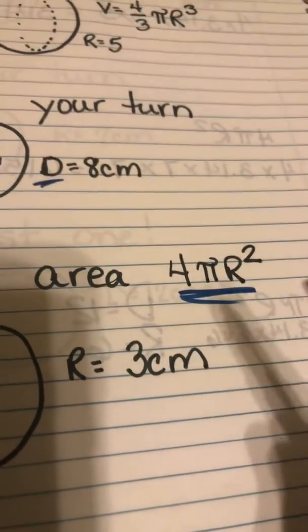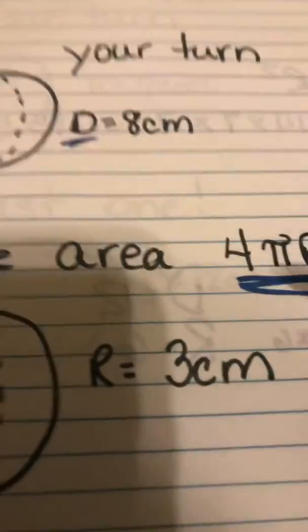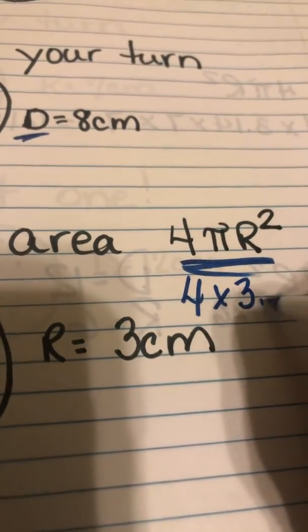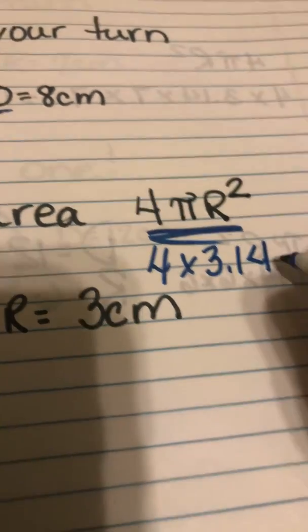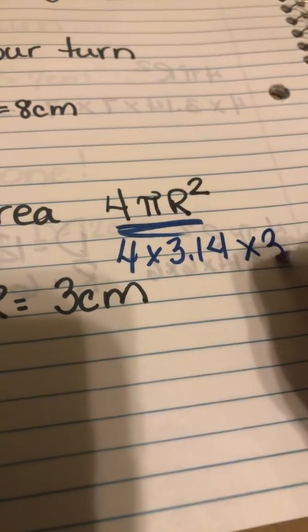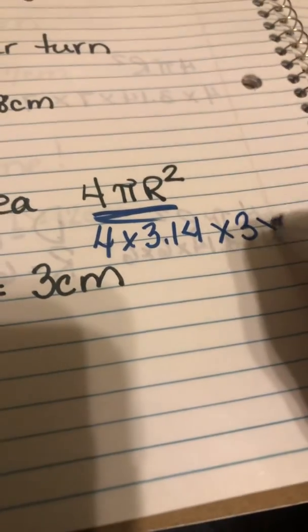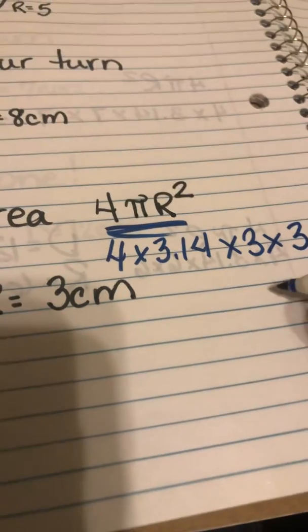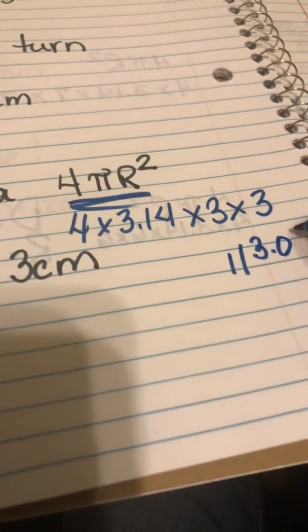Look at this one, 4 pi r squared. So my radius is 3 for this one. And you should probably already know how to do this since we've done some very similar. I'm going to say 4 times 3.14. My radius is 3, and this time it's squared, so I only have to write it twice. When I multiply that all in my calculator, and I don't have to divide, which makes this so much easier, I get that. Now remember, when it's area, it's only going to be squared. So I'm going to say square centimeters. All right?